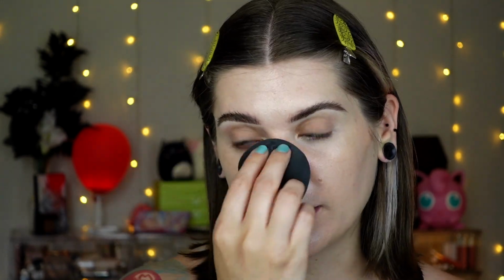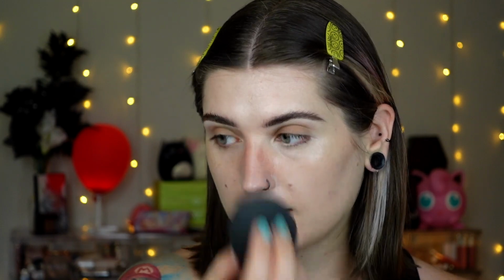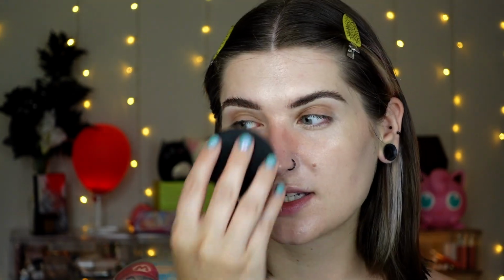For blush, I'm gonna use this liquid blush from Rare Beauty. It's in the shade Worth. It's one of their new shades. I think it's a limited edition shade. They just sent it to me, so I'm gonna use it today. I'm just gonna dab it on my sponge first. That's pigmented. This is one of their dewy blushes. I love both the matte and dewy finishes for their liquid blushes, but the dewy ones are my favorite for sure. I just feel like the blendability is so pretty and I love the way they look on the skin. This is an interesting color, kind of almost terracotta-y neutral, very warm color. Almost more bronzy than my bronzer was, but I feel like that's fine.